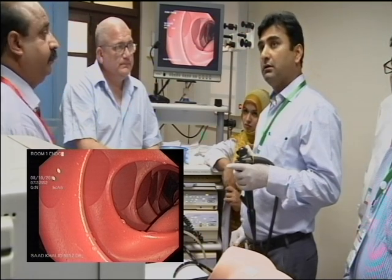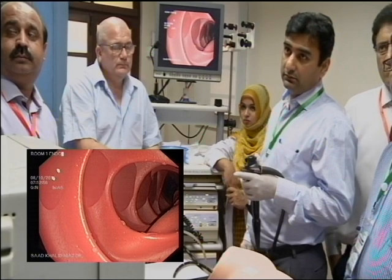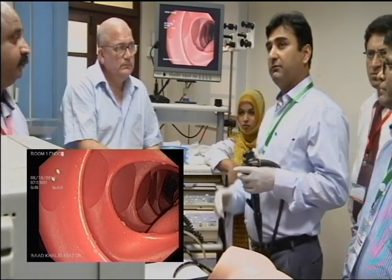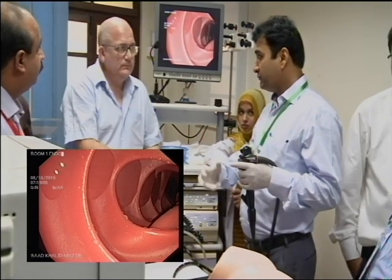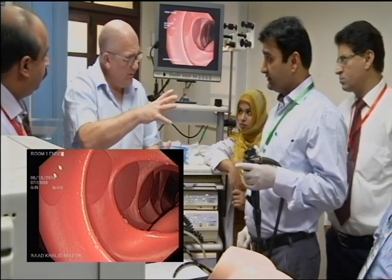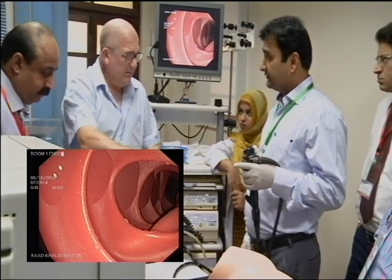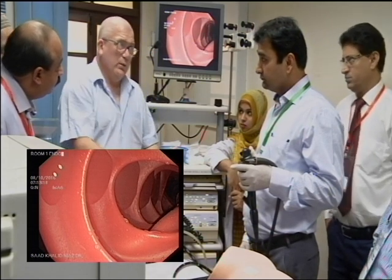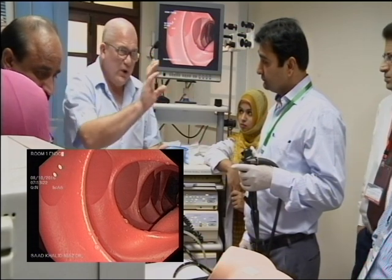When you withdrew the scope and relaxed everything, what do you think happened? I had a better view of the lumen. Why? Because previously my scope was much more rigid. You gripped the scope and it made it rigid. That's one. Two, you were throwing everything at it. Three, you were running. You weren't walking. You weren't strolling. Right. So, we got him to slow down.